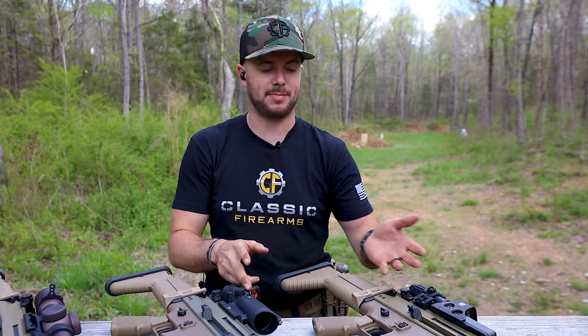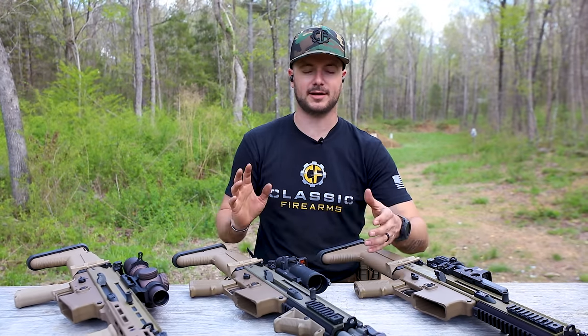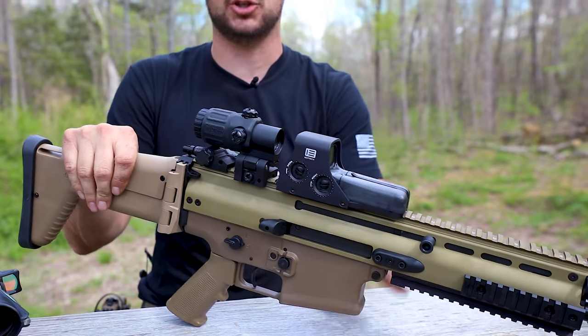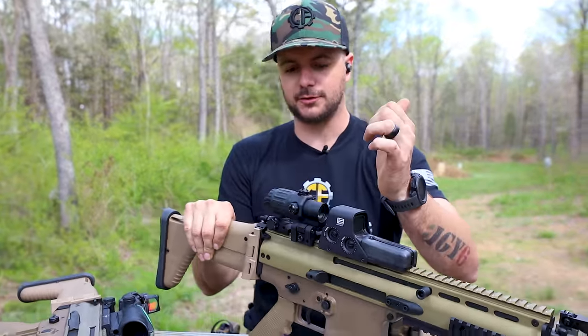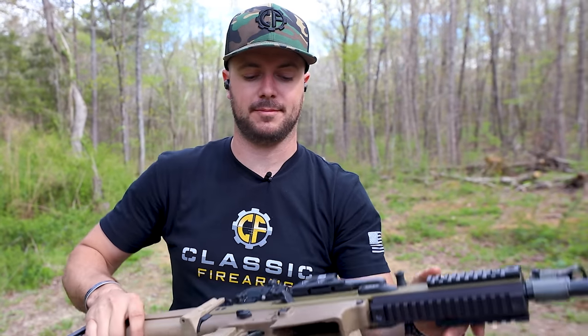On top of that, that's maybe extra batteries you have to think about. But at the end of the day, the Trijicon VCOG with the RMR setup is one that I'm very comfortable with and I love a lot, and kind of one of the reasons I went with it for our current giveaway. Very durable optic, set magnified power - I don't have to worry about where I'm at or changing my magnification really quick. And that's kind of a benefit with the magnifier and EOTech setup too, because it's also a set magnification of three power. So anytime I rotate this out of the way, I'm now just getting my one power with the holographic, which I can run very easily and then flip this over. I know exactly where my magnification is going to be, but it is a second device that I am having to mess with in order to get that magnification.